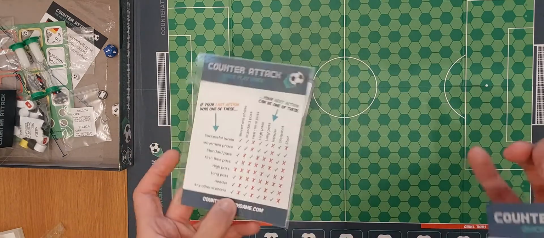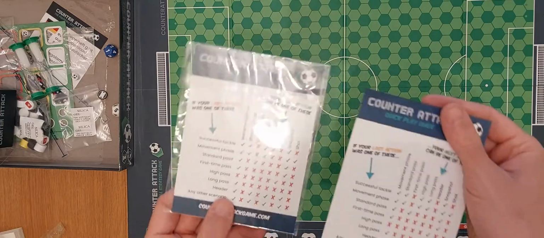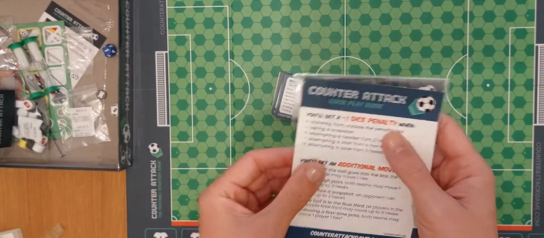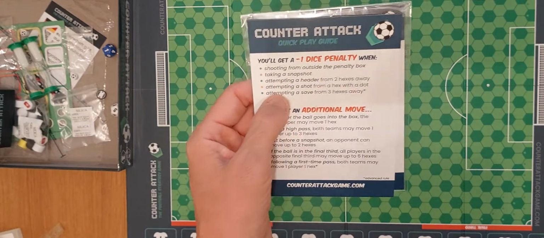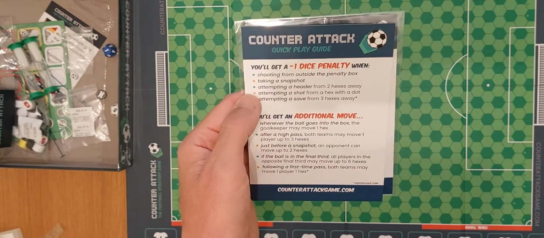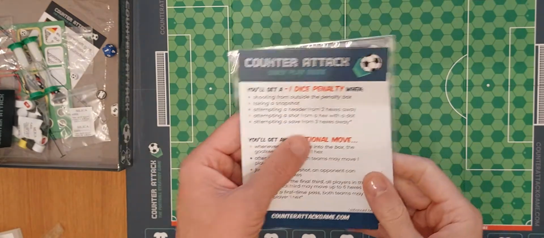So 2 things each. Okay, so it's fine. You can leave one each side. Okay, so there's only 2, of course, because it's only a 2-player game. So you need to get a penalty dice when shooting from outside. Okay. You're taking shots. Attempting a header from 2 hexes away. Okay, these are the hexes.